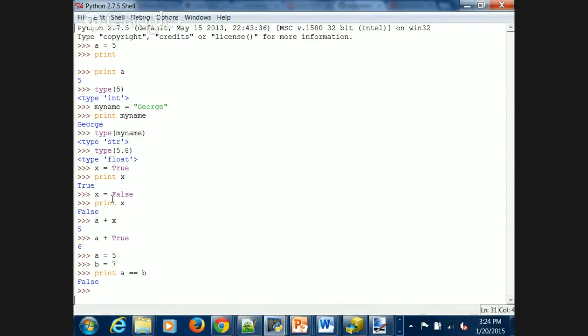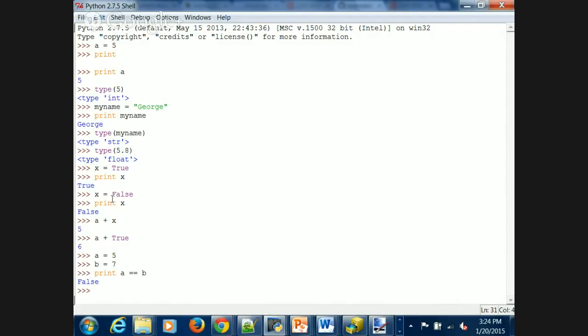Okay, they're not equal to each other. Okay, so it's a logical test. Do A and B equal each other? No, they're not equal to each other. That's false. So there are a specific type of operators called logical operators that return Boolean values. They return values of true, or they return values of false. And this is one of them, equals.